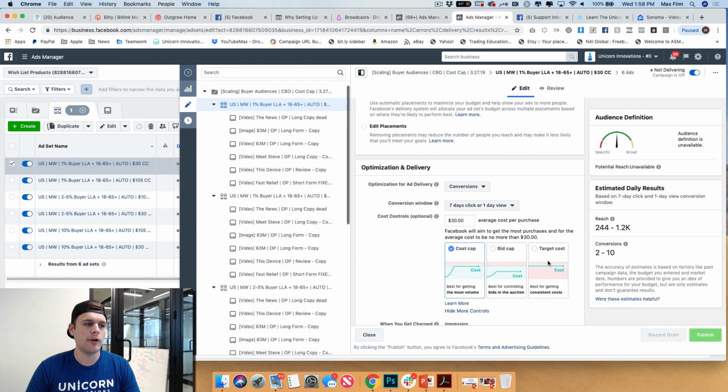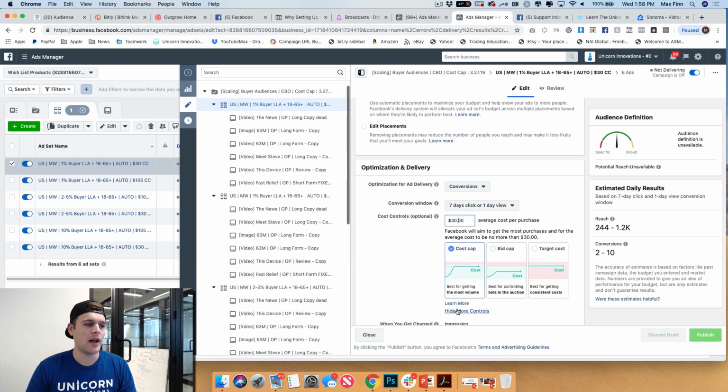We have target cost, which used to be average, your average bid essentially. Then we have bid cap, which used to be max bid. And now we have this new feature. I mean, it's been around since last fall. We've been testing it, called cost cap, but it's still new for a lot of people. And cost cap bidding is absolutely killing it. We love it. That's why Facebook makes it the default now, right?